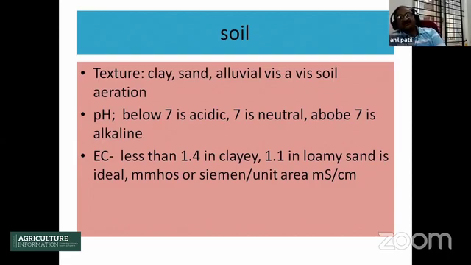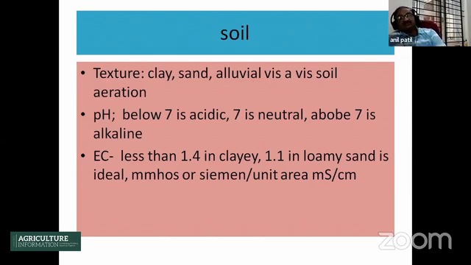So like this, different types of soils are there, and each soil has different properties. Clay can hold water, sand cannot hold water. In clay, there is less aeration, and in sand, there is very heavy aeration. Alluvial soils are medium type, having a little clay and some sand also. Depending upon the soil condition, there will also be pH and EC variations. So you should have that knowledge, and then manipulate accordingly, and also go for suitable crops which can be grown in that type of soil.